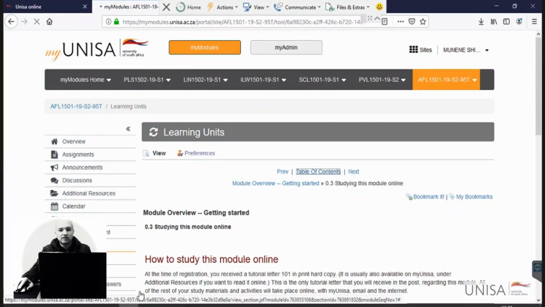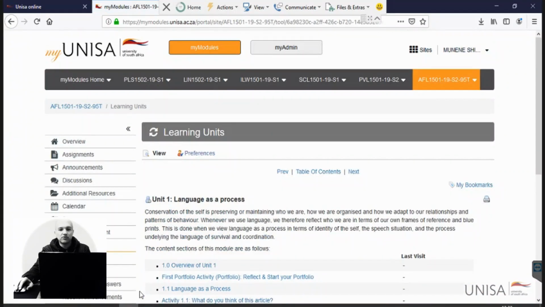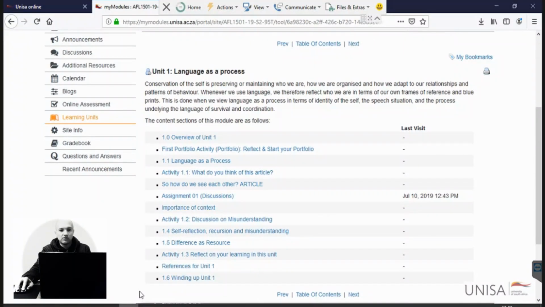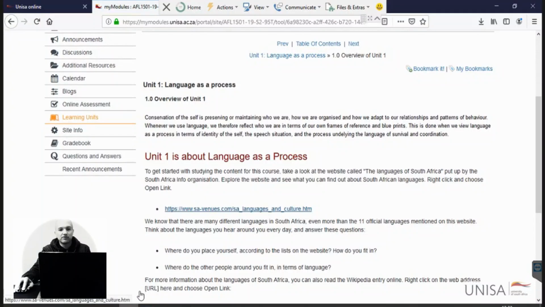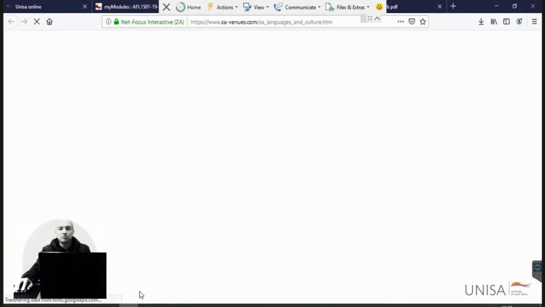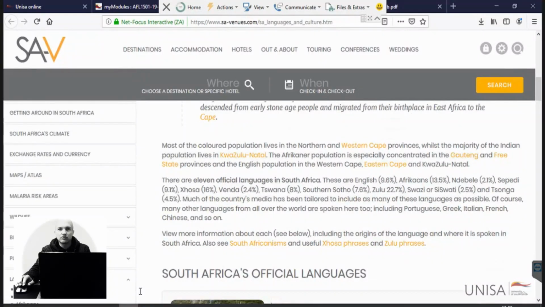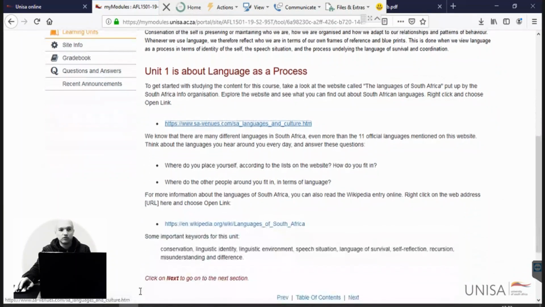Right, I'm just going to jump ahead a little bit. Right, when you hit Learning Unit 1, Language as a Process, this is where the course actually begins. So now, please take a little notebook with you so you can make notes as you go along through the course. So you read. Again, they are linked, but please do not click on them. You say next, and you follow the learning units. Please, guys, for example, there's a link. If you click on the link, it's going to open the web page. Go through the web page, make your notes, learn the content of the course. Then go back to My Unisa, go back to your learning units, and continue with the course.